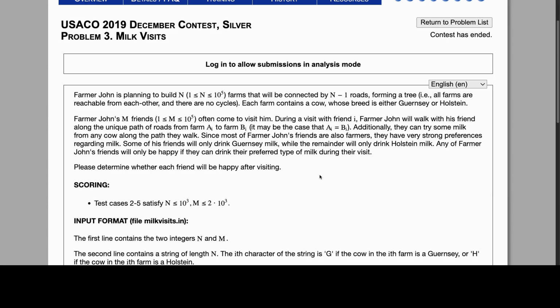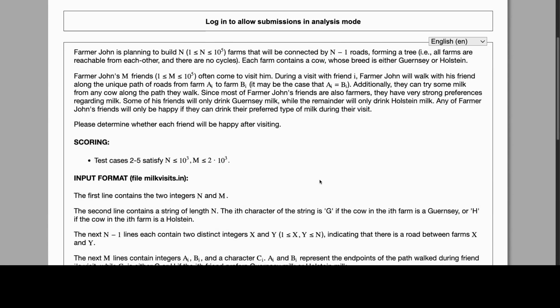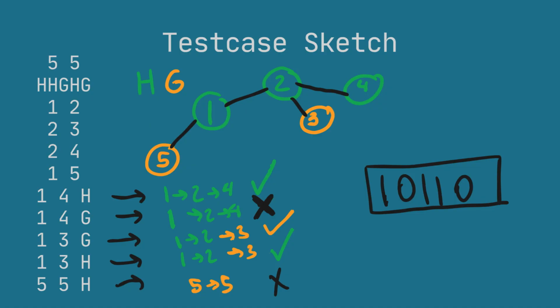Now that we've understood the problem statement, let's sketch out the sample test case. Here we have detailed our sample test case. The first 5 lines help us build our graph. In the next 5 lines, we trace the path from the start to end node and see if the desired milk has been encountered. If you analyze the graph, you can see that we encountered the milk in test cases 1, 3, and 4. Trace the path to figure out why.